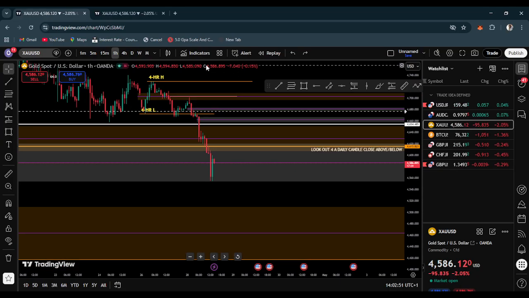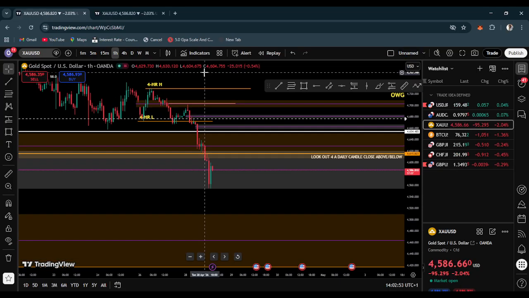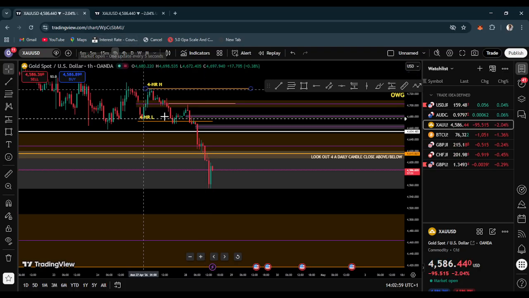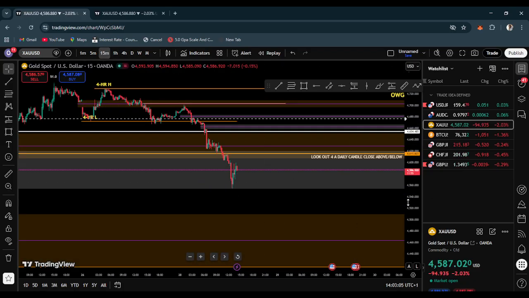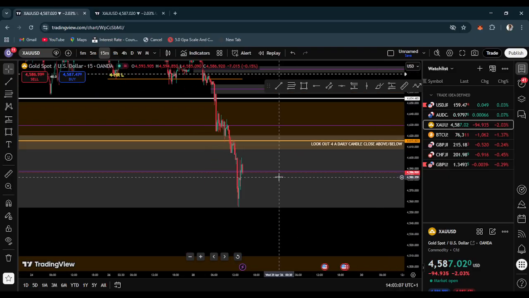So at this point, I might say that I won't call the low yet. It's not a low actually. So what you are waiting for now is a retracement. We are not trading the retracement per se, but what you're waiting for now is a retracement.